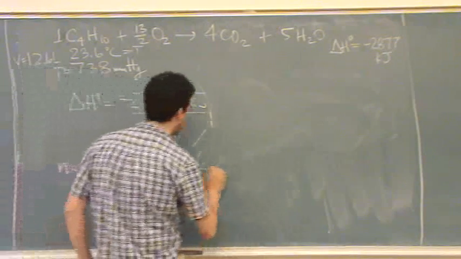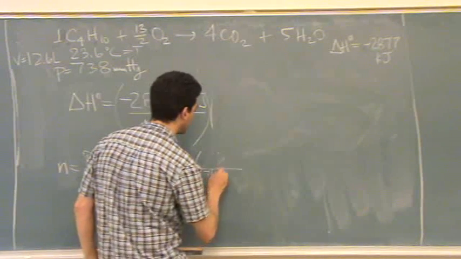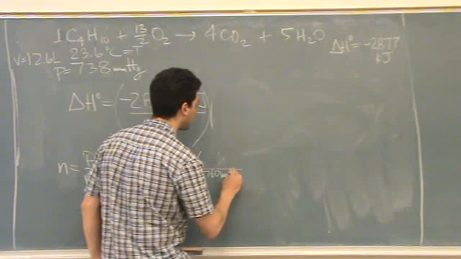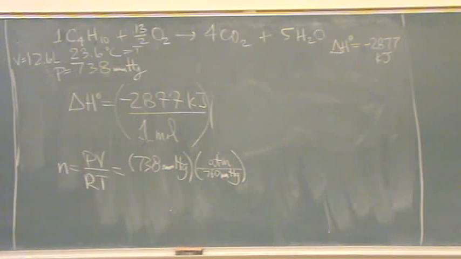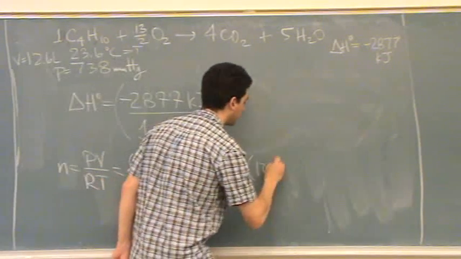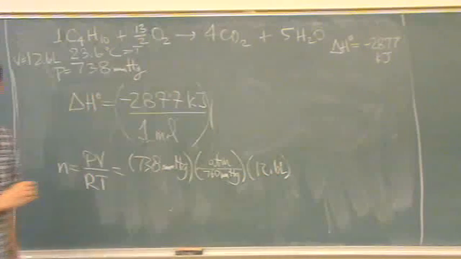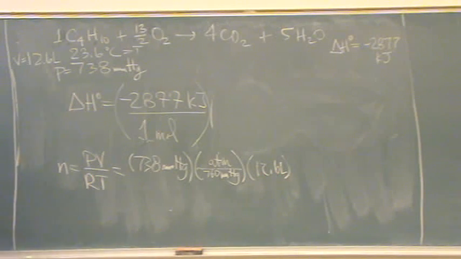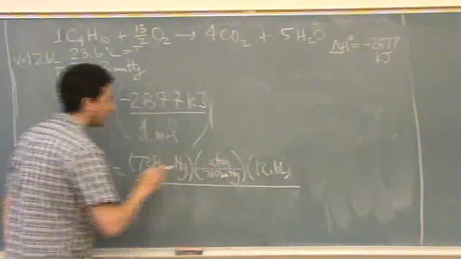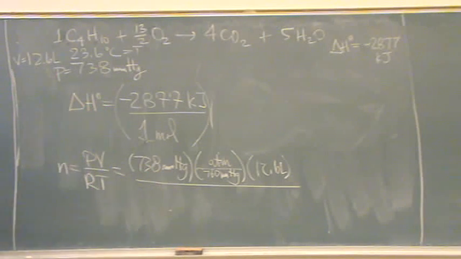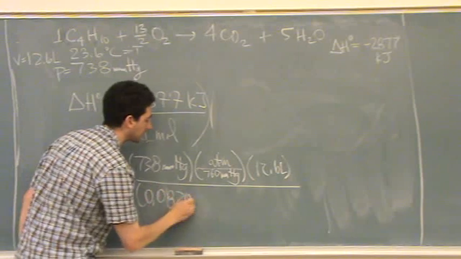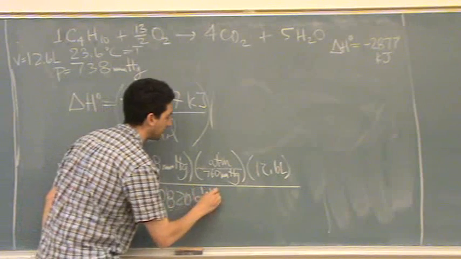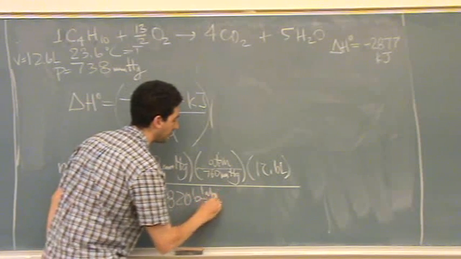So it's 760 millimeters mercury. And I'll give you these conversions on the back of the test. You don't need to memorize them. If you memorize them, you're just faster. Volume, 12.6. Is that an okay unit? Yeah. Volumes in liters. The rest, pressures in atmospheres. R. This is a constant, also in the back of the test. 0.08206 liters atmospheres per mole Kelvin.